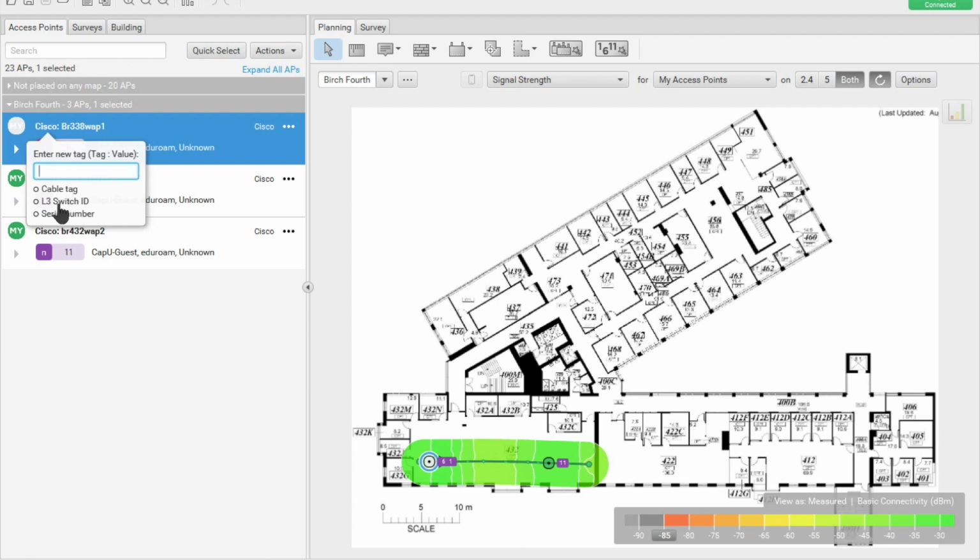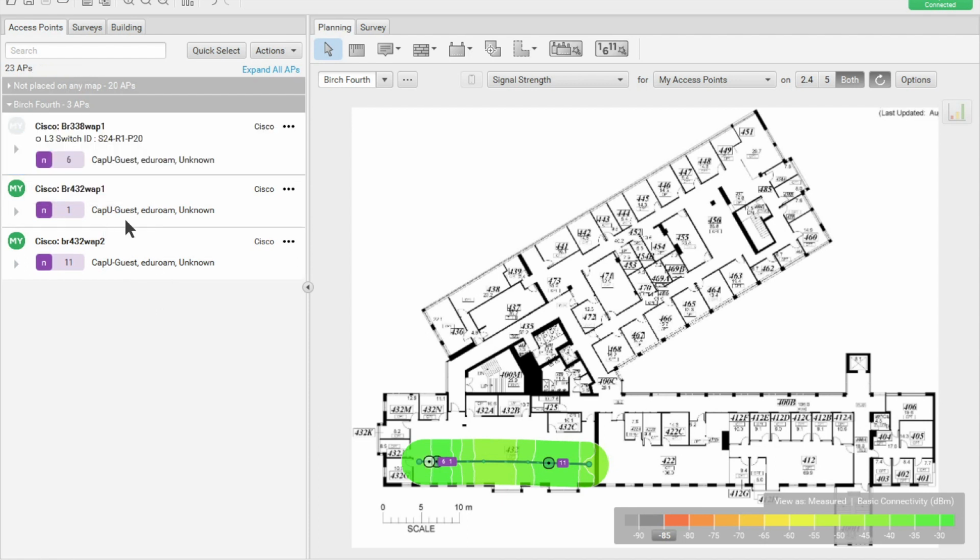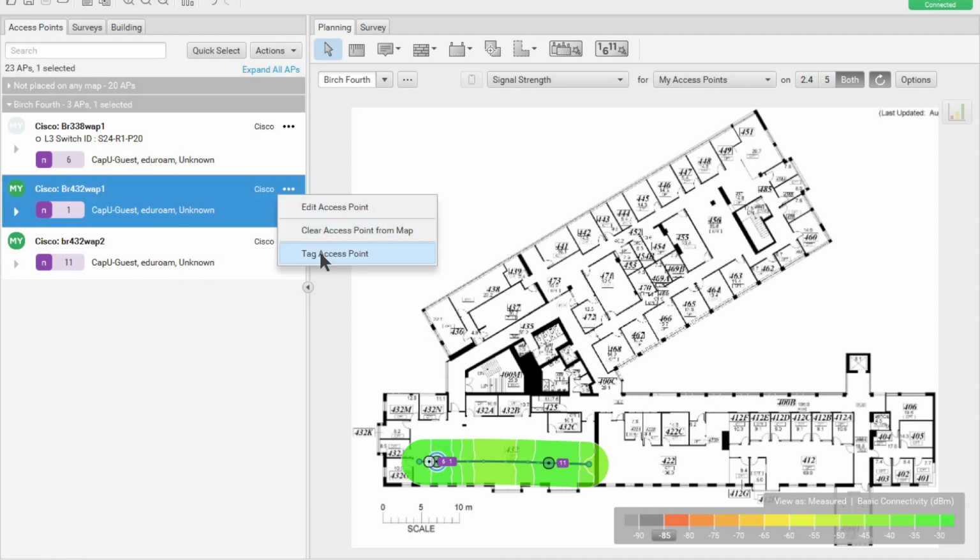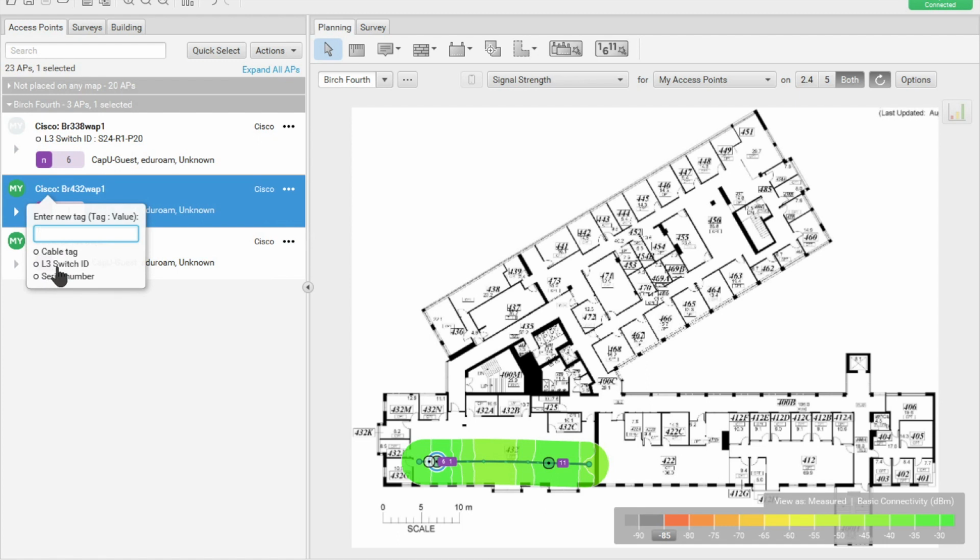So for this access point, I will define, for example, switch 24, rack 1, port 20. And for this access point, I will select the layer 3 switch ID, and that would be switch 24, same rack, however, it's going to be port 24.